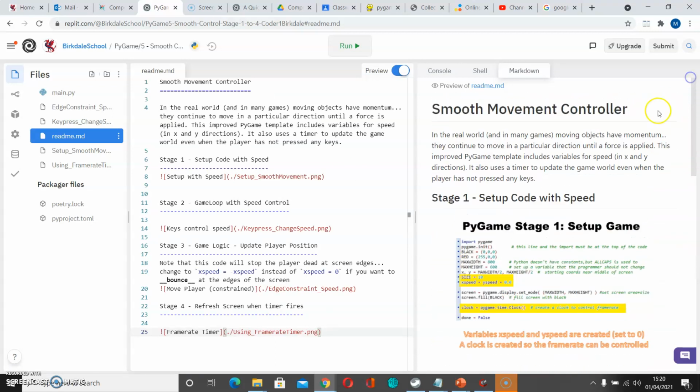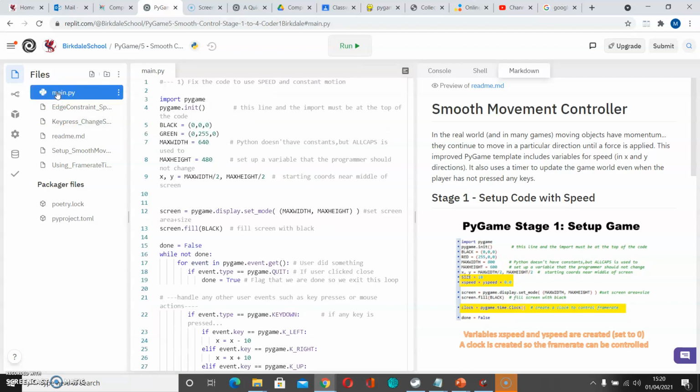So we can see that we're going to start off with our standard code that we've had so far. A few changes. We've included red as a color here. We've got size and we've got speed. And we're also introducing the clock to this game to help us in making a playable speed in our games. So if I go to main.py, you can see that most of this code is in place.